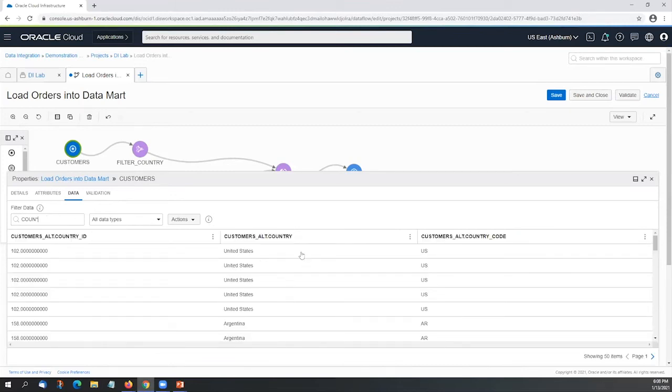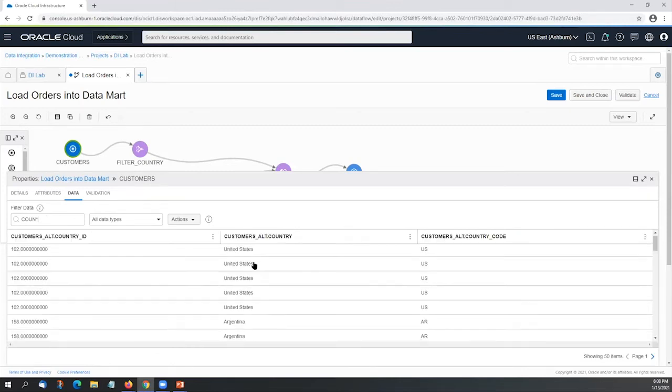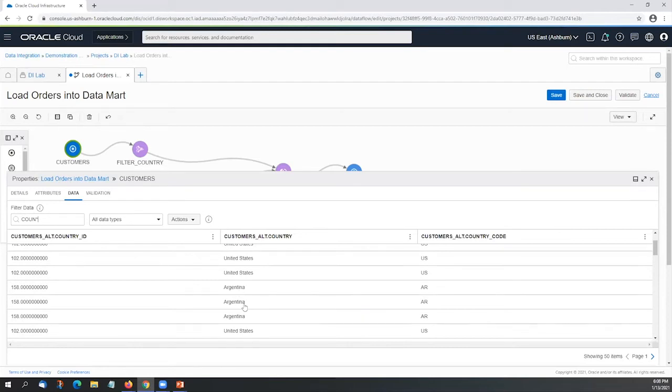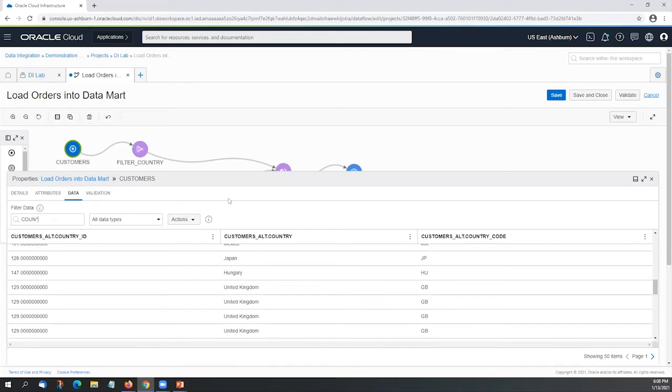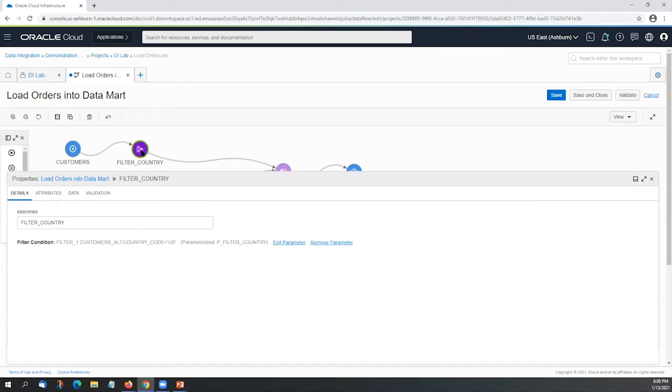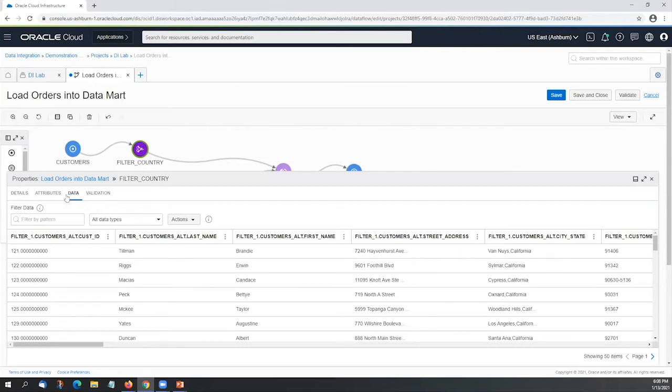And I can see in my original data, in my source data, I did have customers coming from Argentina, Japan, the United Kingdom. So as I go back to my filter, I am now confident that the filter is doing the right thing. My source data looks right, so I can move forward. I can use the data view, the data preparation user experience, to validate my data.